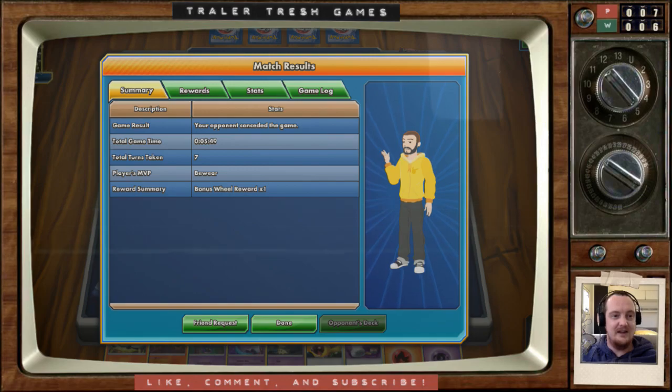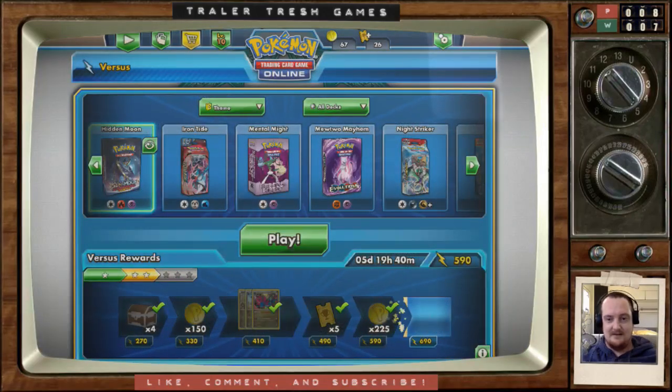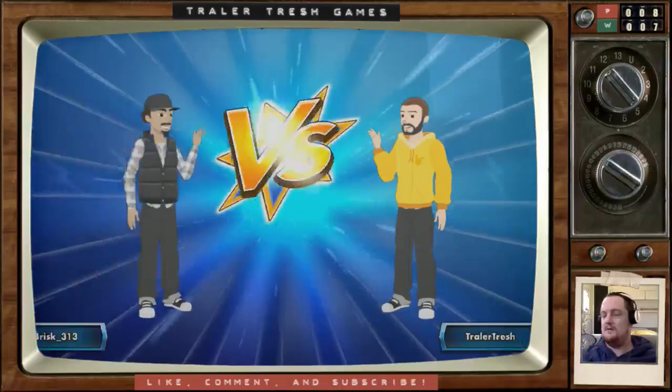Oh, technically we're under the hour as well. Yeah, but if it's gonna be a really long match. Technically we are. Alright. They've been quick matches today, so let's see what happens. We might get that elusive 375 coin present.